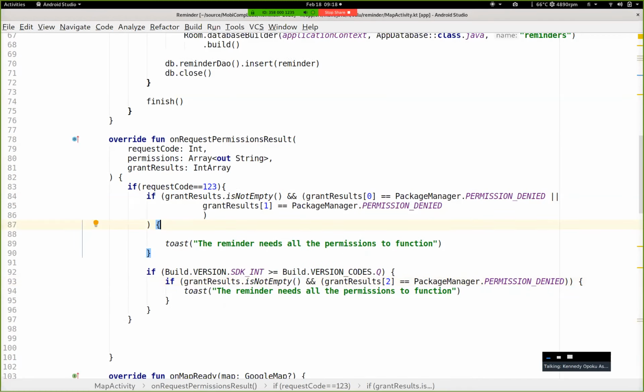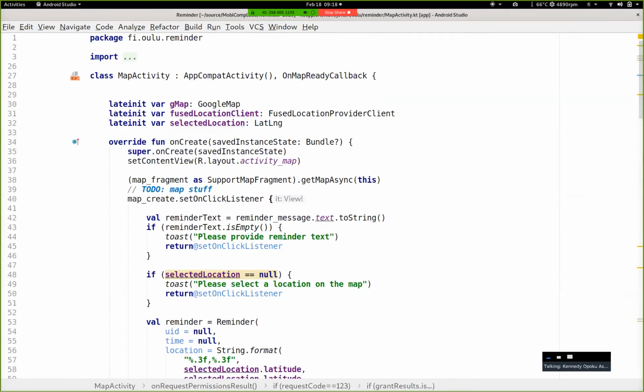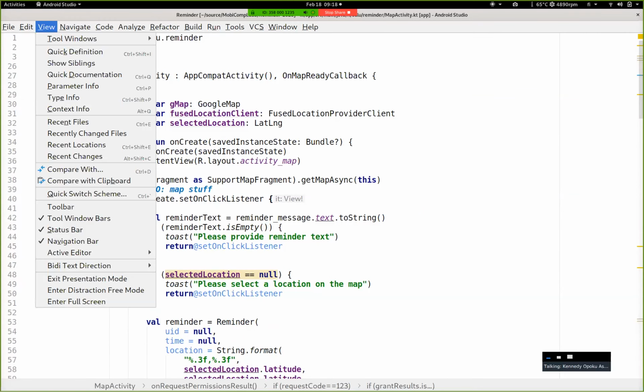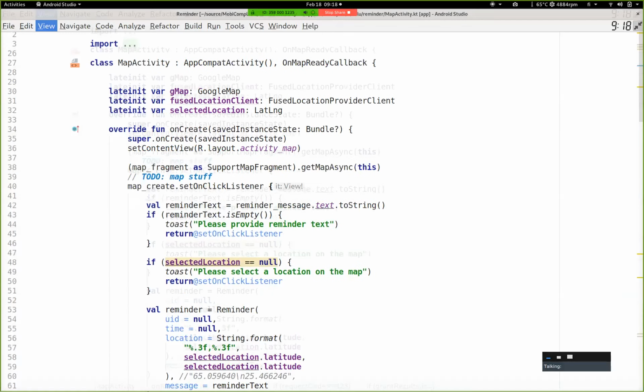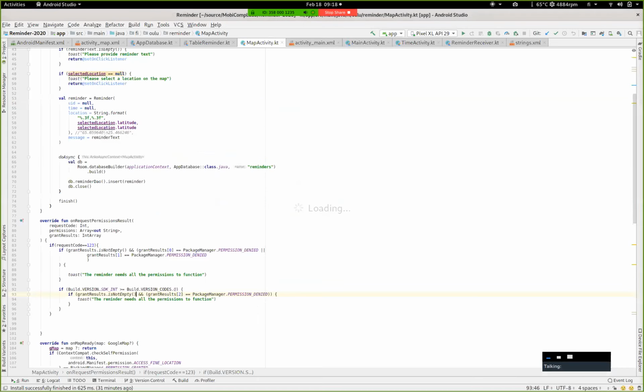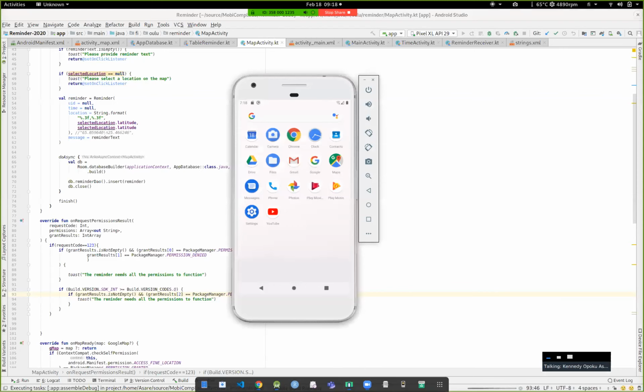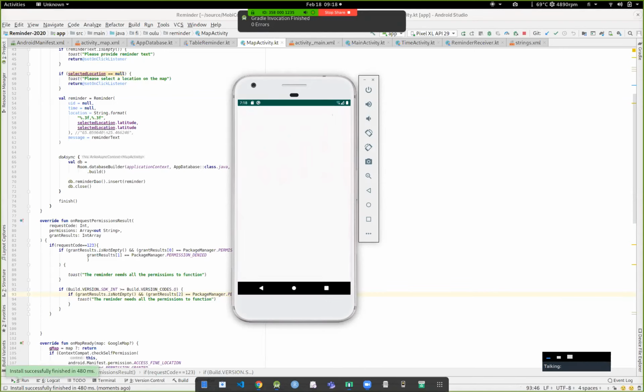Then I'll run the app again onto the emulator. And then it starts to run. If you don't uninstall, it will not actually ask for the permissions, because those permissions have been asked already.